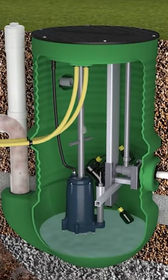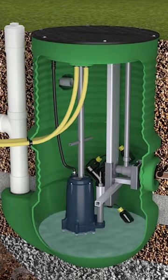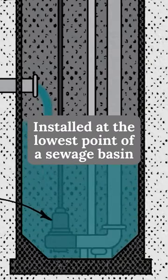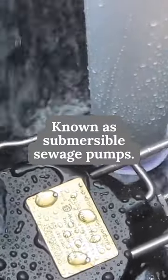The function of a sewage pump is simple — it moves sewage liquids and solids from one location to another. In residential settings, it can handle soft solids up to two inches in diameter. These pumps are typically installed at the lowest point of a sewage basin, which is placed at or below the basement floor level. Since they're submerged most of the time, they're known as submersible sewage pumps.